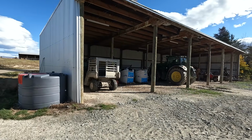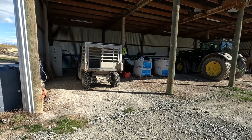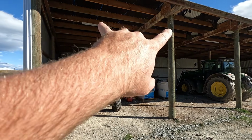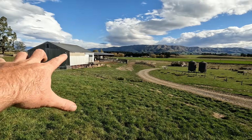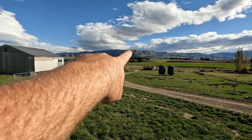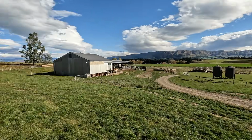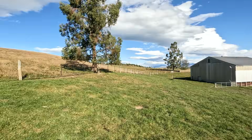Nice big 6-bay shed. So that'd be 9 metres wide, but probably 4.2 wide each bay, I think. They look pretty wide, plus they've all got lights in them, or every second bay's got lights in it. Pretty cool shed, that one. And this is the bull shed that's on the block. There's an old one down there which looks quite cool. But if you look straight through there, it's a bit hard to see at the moment, but there's a big block of pine trees in there somewhere, and that's where we were before. If we can get up a little bit higher, which hopefully we're going to go for a drive soon, we'll be able to see it a bit better.